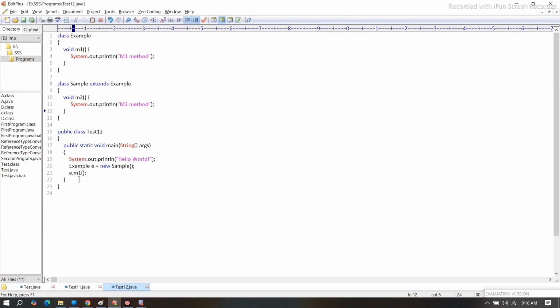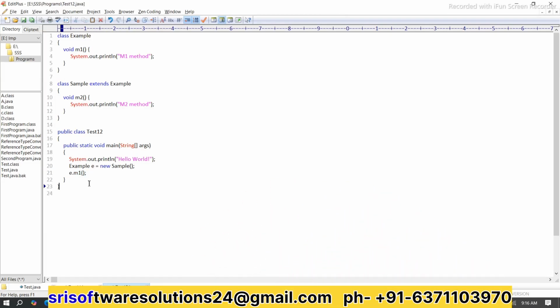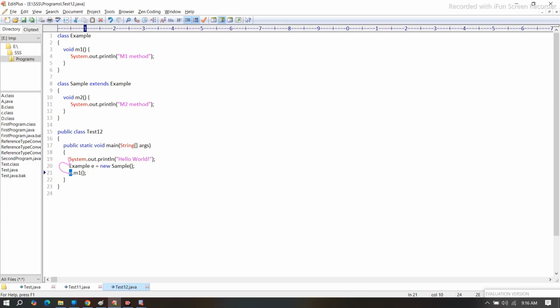Yes, because we are calling the m1 method by using e. E is nothing but the type of example. So JVM will search, is there any m1 method available inside e? Yes or no? So now JVM comes here, and this is the example class. JVM will search whether there is any m1 method available inside the example class or not.